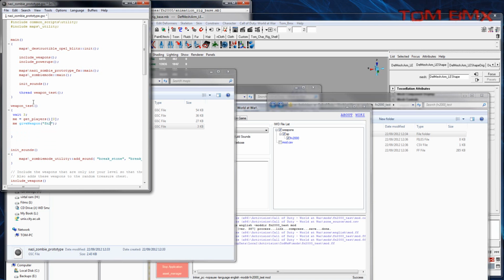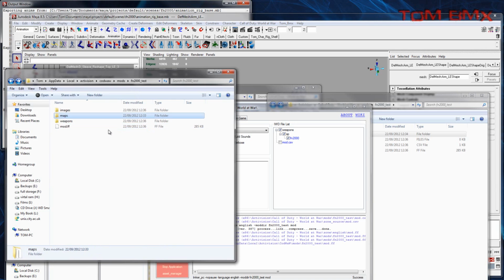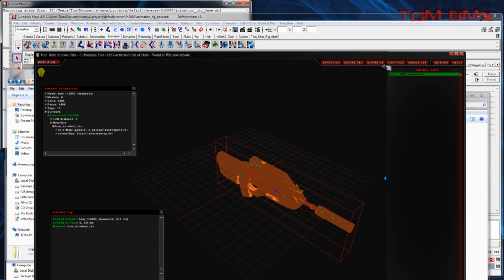And it'll give me the weapon. Save me having to do that in game. Alright, so save that. We can start a game.